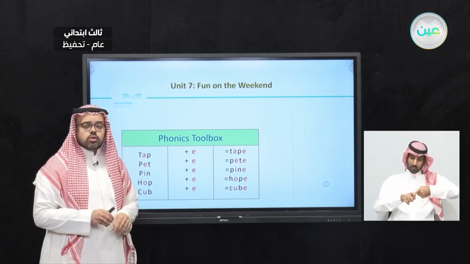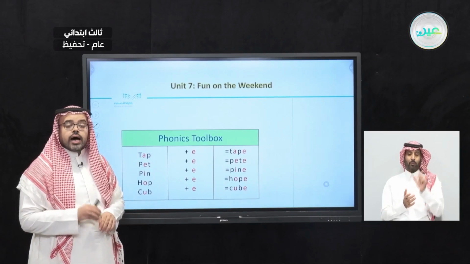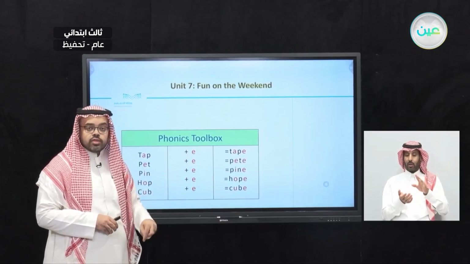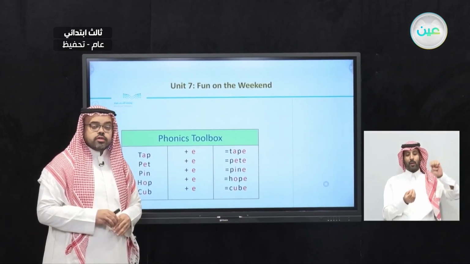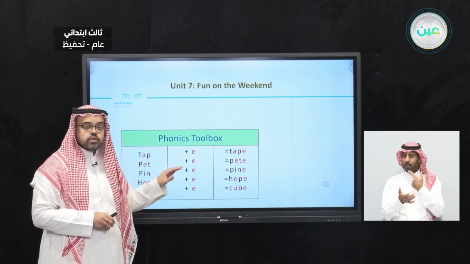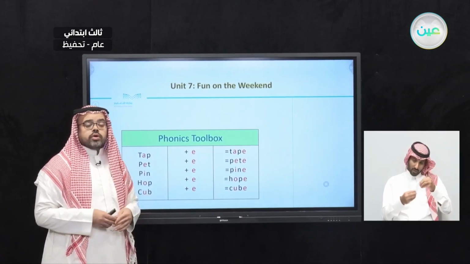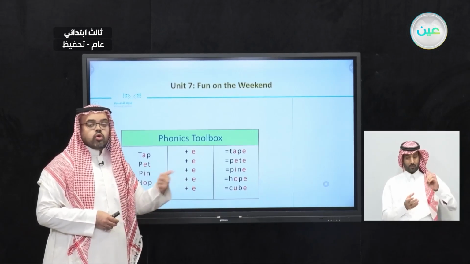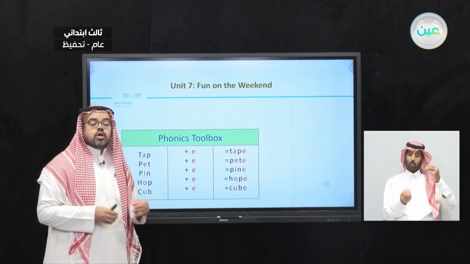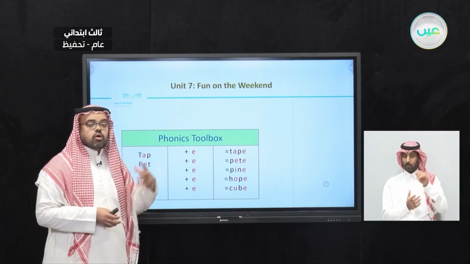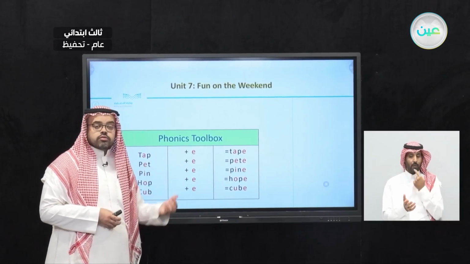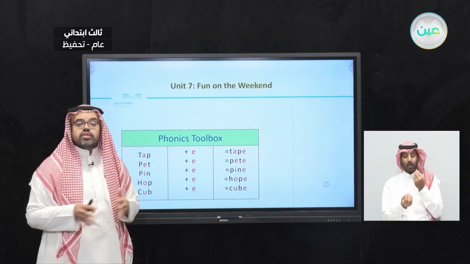And what we're going to learn here in this Phonics Toolbox is how we can pronounce words without the letter E and with the letter E. So in this table, we're going to learn how to pronounce each of these words no matter what comes with it, whether these words have A with E, or O with E, or I with E, or U with E. The important letter here in all of these sets of words is the letter E, and how we pronounce words with E and how we pronounce words without E.